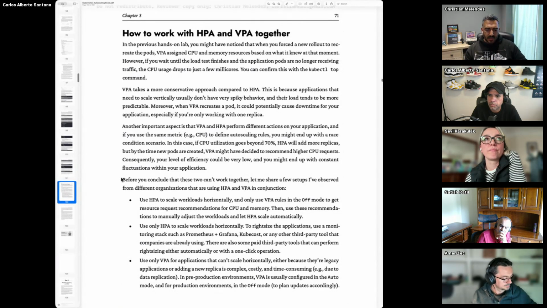Sometimes, depending on the application, VPA might say, hey, looks like your application is only using 10% of the CPU. But you are okay with that because that's the minimum capacity you can offer to your services. So yeah, it depends. And in any case, I would recommend using VPA to start learning what your pods will need.